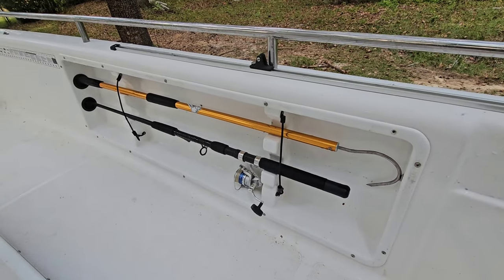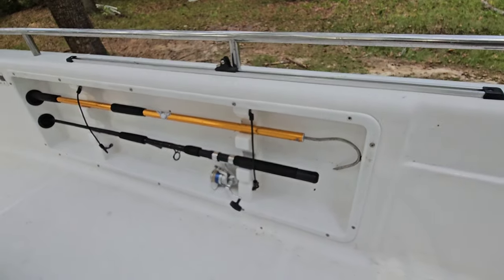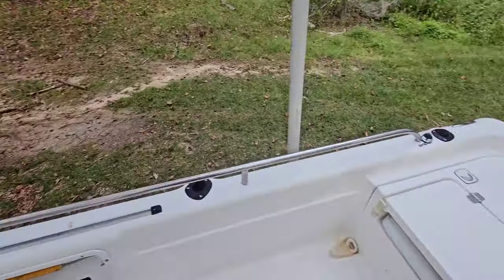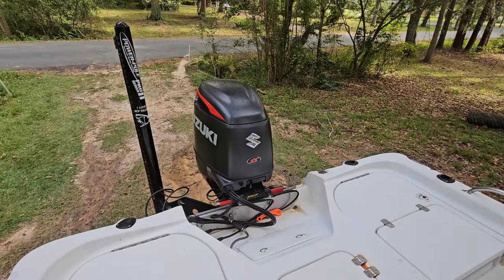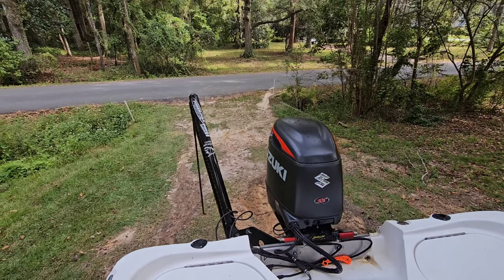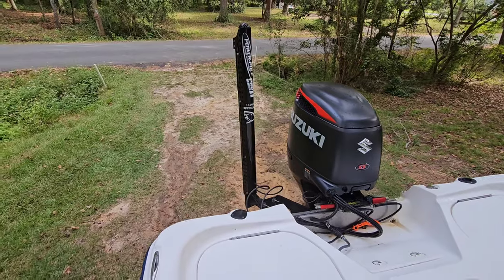Rod locker — gunnel rod storage — one on either side, so that gives us four more rods we can keep. I was out today offshore, so I brought the gaff; I bring it most of the time because I don't bring that many rods. This boat will hold 20 rods — I've got rod holders everywhere. It has a 98-gallon gas tank, and the Suzuki 250 SS, and my power pole. If you've never seen a power pole — mash the button, watch this — it just sticks down into the mud and we're stuck. Then just mash the button again and back up we go. That thing's awesome. Thank you, Barb — she bought that for me.